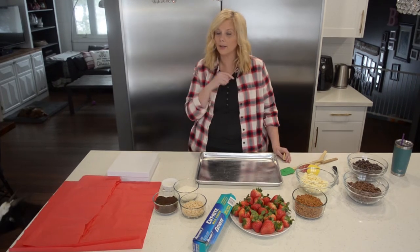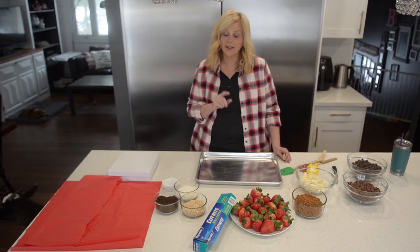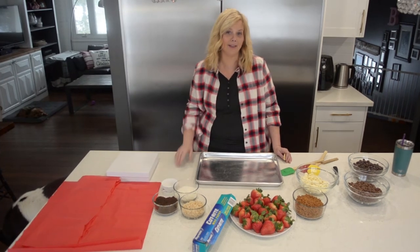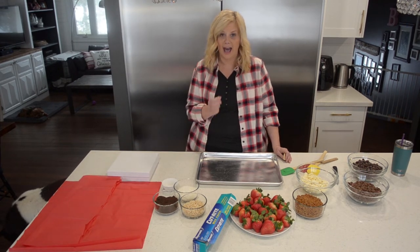So my goal is to teach you guys how to make my strawberries at home. They're really not as hard as I made them look like they are. There's just a couple of little things that you have to follow.